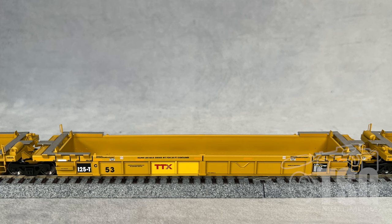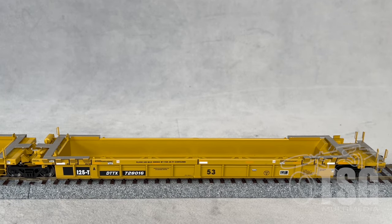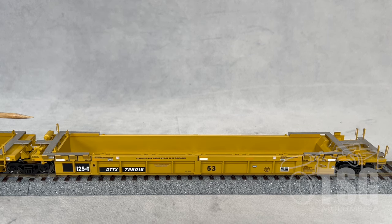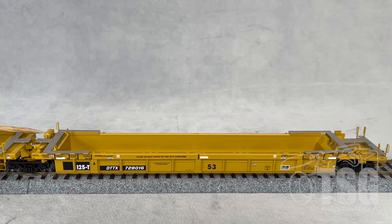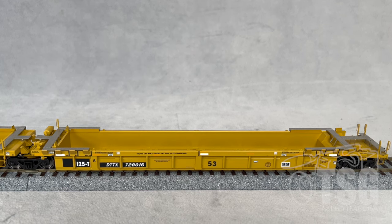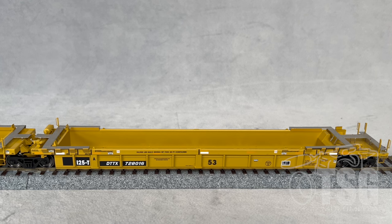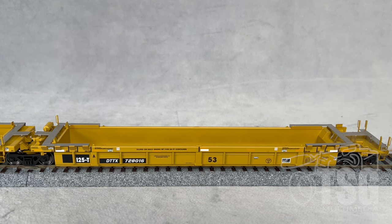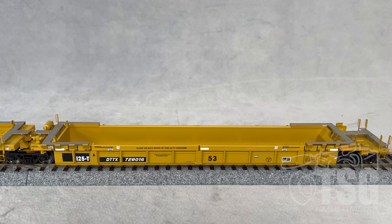So the C portion of the car has the same kind of detail that we see on both the A and B portions, including etched metal walkways and fine detailing on the sides, including the stirrups. And finally, we're going to look at the A car or A articulation. You can see it has some brake detail here, much like the brake end has. And then you can also see that it has the same kind of metal walkways and other fine stuff like the wire grabs and finely rendered stirrups.